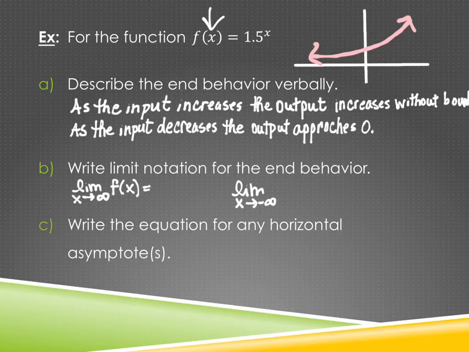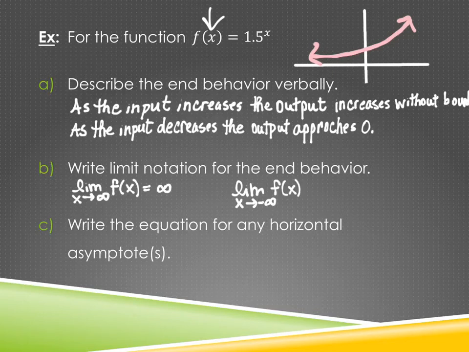Okay, so on that graph, this is the first description we put. What does the output do as the input increases? It increases without bound. So what value is it approaching? Infinity. So we say that this limit is equal to infinity. Not because infinity is a number, but because that's how we represent that something is increasing without bound. It's tending towards something infinite. Now, the second one also needs that f of x next to it, so make sure yours has one.